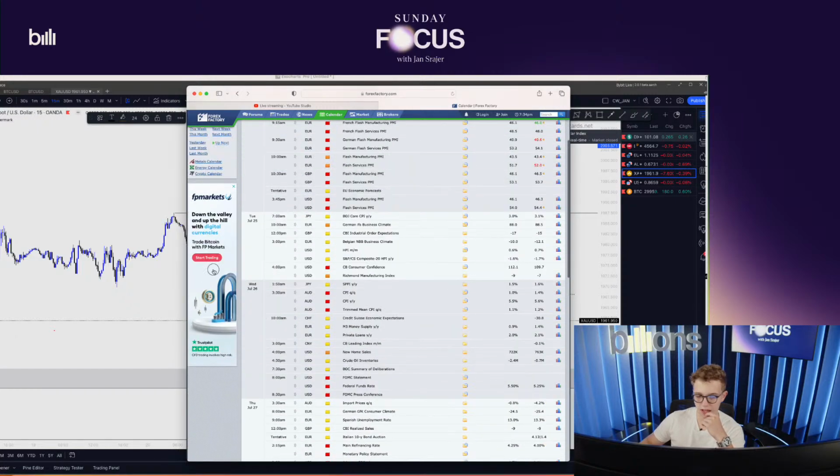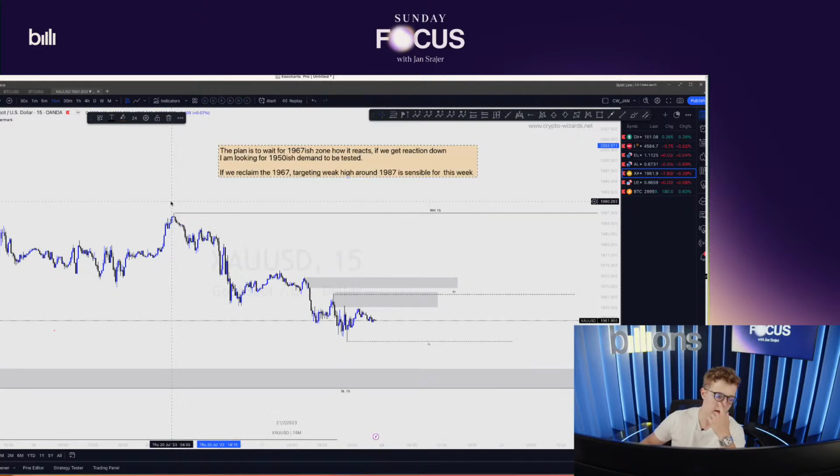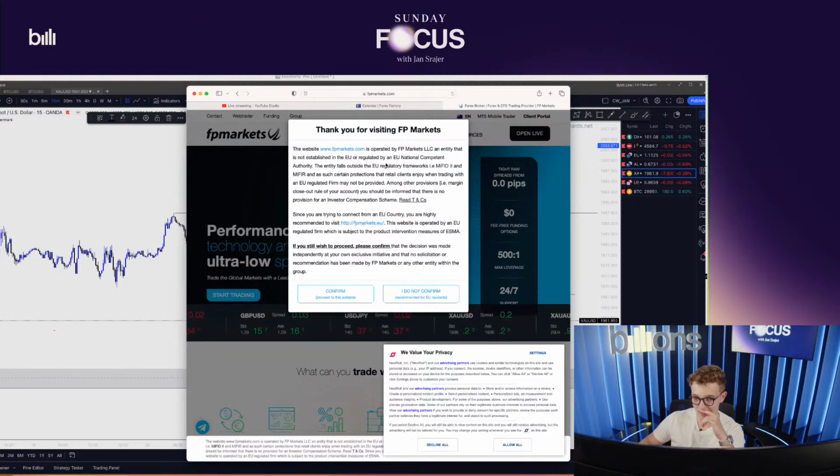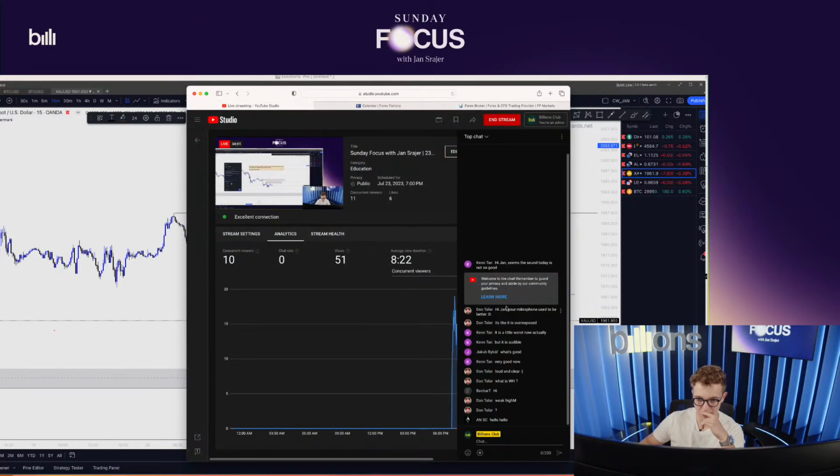All right, so we've got plenty of volatility this upcoming week. So be aware of this. This can mess up your trade plan. So please keep in mind during these times you want to be at least out of a position. You want to be managing your risk correctly, and you want to be sure that you're not going to get stopped out.